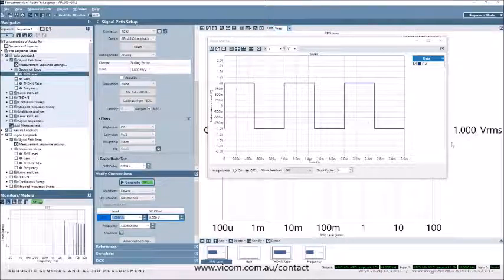And you'll notice it also has an RMS value of 1 volt. So that has a crest factor of 1. So nothing is going to have a crest factor lower than that. Everything is going to have a factor higher than that. And a sine wave is the signal that has the lowest crest factor and has all of its energy at one frequency.